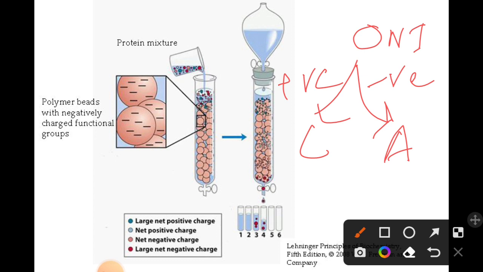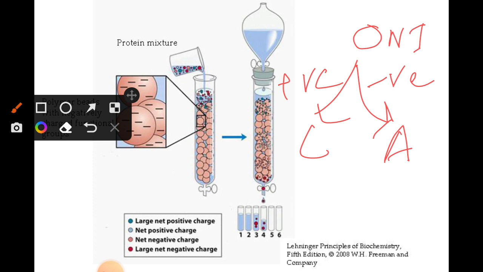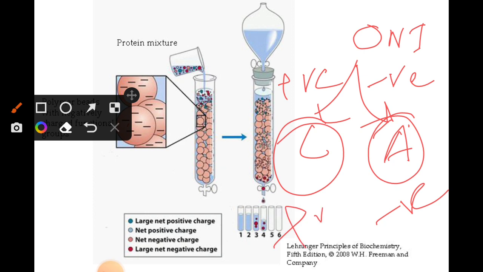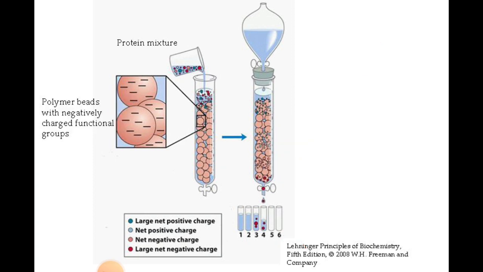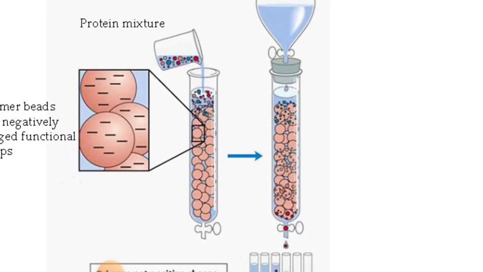Okay, and I am willing to mention another mnemonic that will help you to remember. Okay, I will mention it later. So for now, just remember that anion is negative and cation is positive. Okay, now let's move on. So here we had a solid matrix which contains bound charge groups.